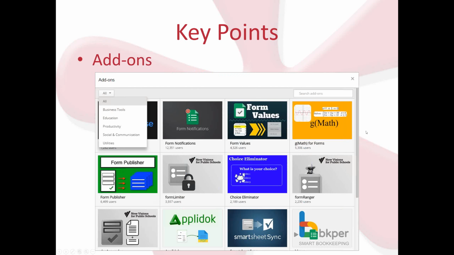And I guess the most important feature of them all is the ability to use the add-ons. You can head on to the add-ons section or their store, and right now I do see that these add-ons are basically all free. So if you're not satisfied with Google Forms' out-of-the-box functionalities, you can go to their add-on section and pick among the available add-ons for you. There are things like form notifications, and you can even browse by category and whatnot.